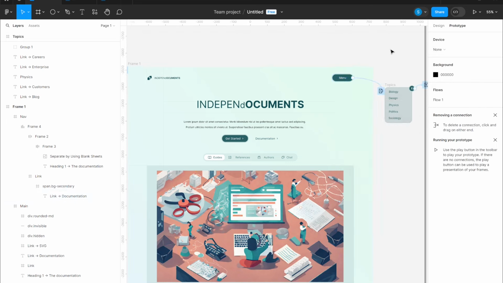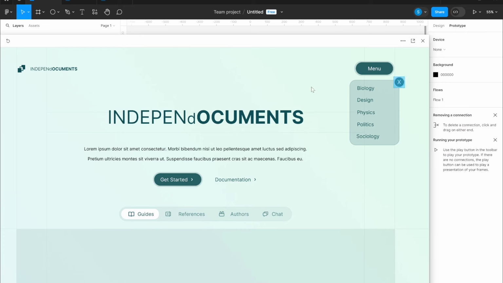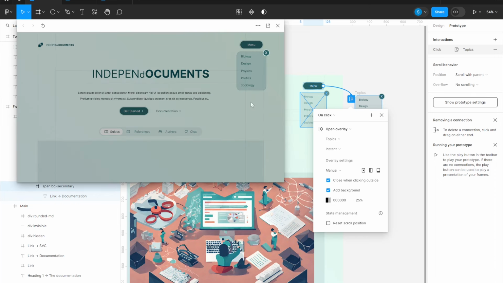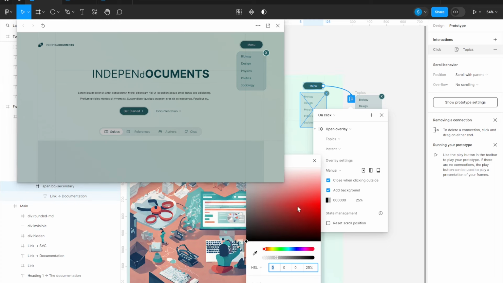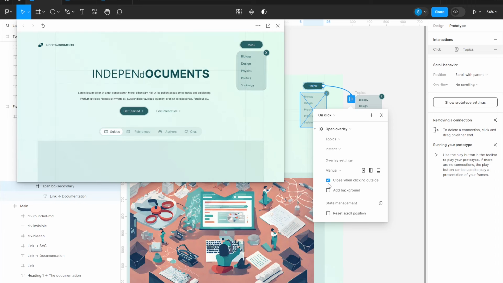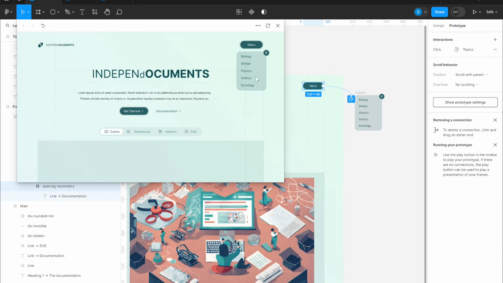Instead, let's go back here for a moment to this last option, Add background, which allows you to add precisely a background to the main screen when the overlay is open, and it's often used, as we're suggested here, simply to add some dark underneath the light frame that pops up above. If we really wanted each of these drop-down menu items to take us to another page, then all we would have to do is link it to a new frame.